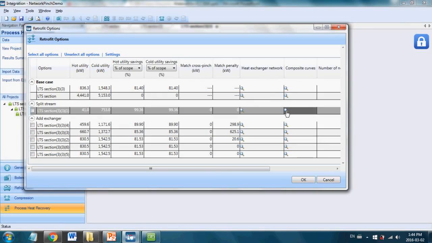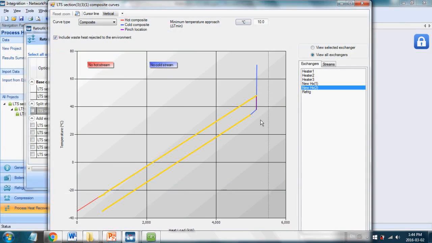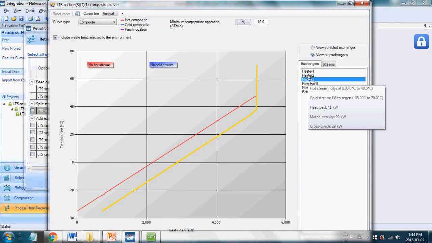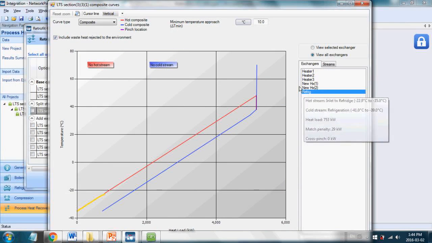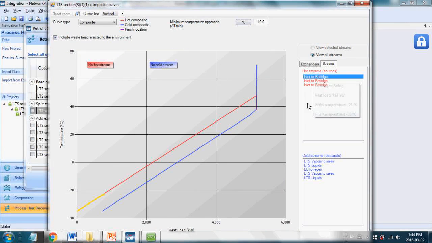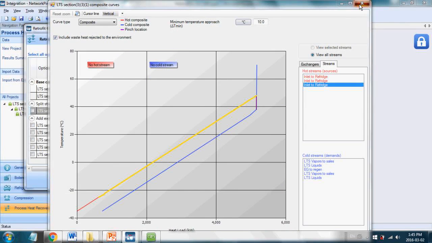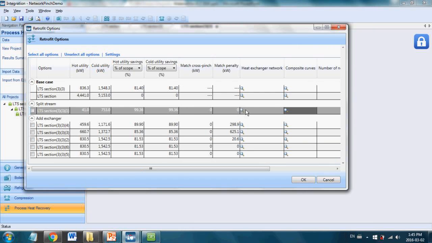I can also look at that on the composite curve by clicking here. It's a very strange looking composite curve, very parallel. It's not typical, but in certain industries that arises. Now I can see here are my different heat exchangers, where they are on this curve, and I can also look at the different streams. So I can use this to understand the changes it's proposing, as well as looking at the heat exchanger network. Now, in reality, I would certainly stop here. I'm very happy if I've achieved 99.4% of the potential energy savings.